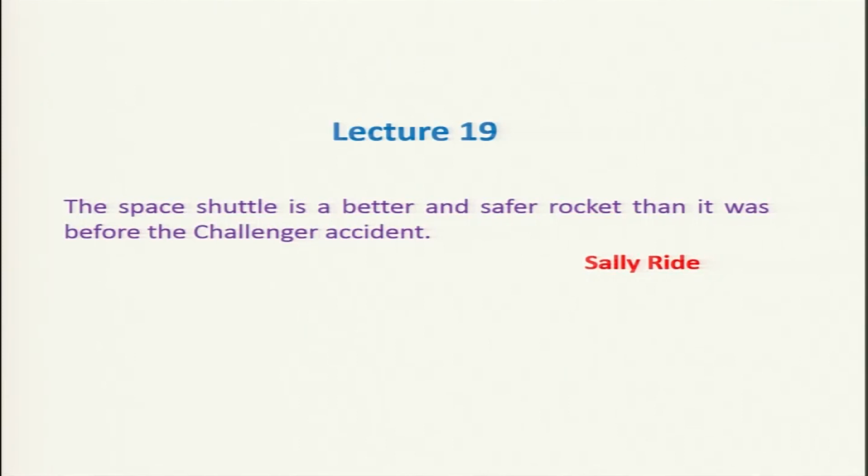Let us start this lecture with a thought process by quoting a statement by Sally Ride: the space shuttle is a better and safer rocket than it was before the Challenger accident. All of you might be aware of the accident that occurred during the Challenger's flight, and around 7 people died, of which 5 of them were astronauts.